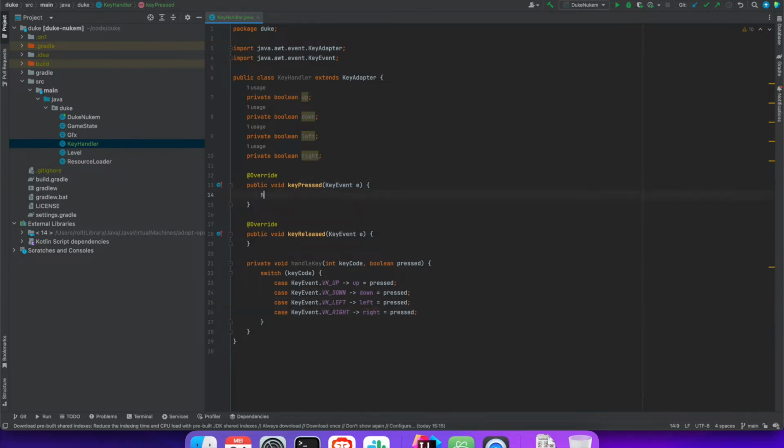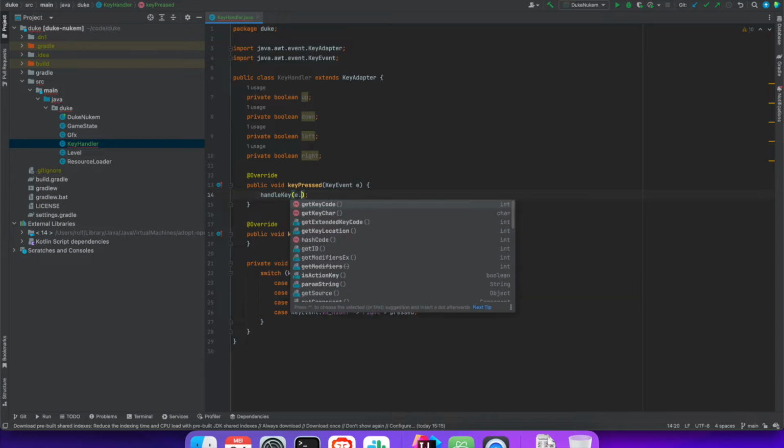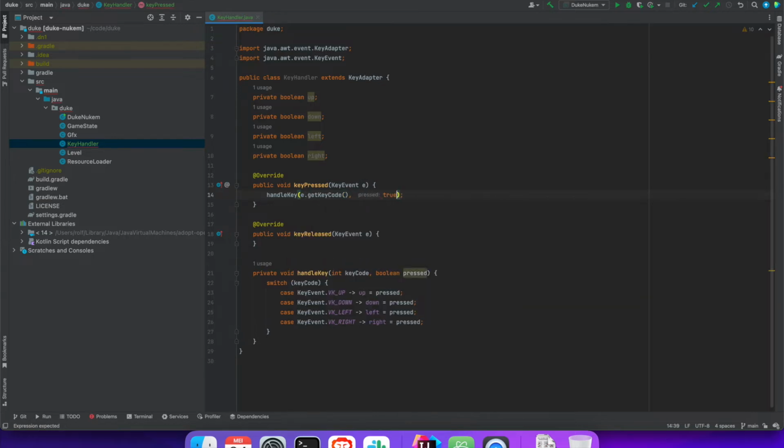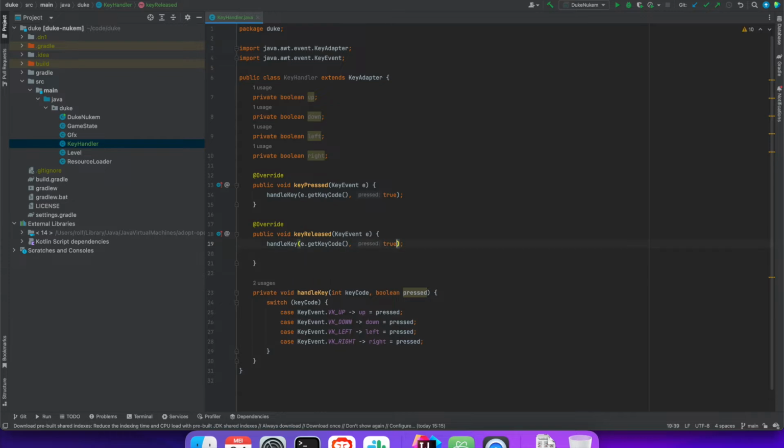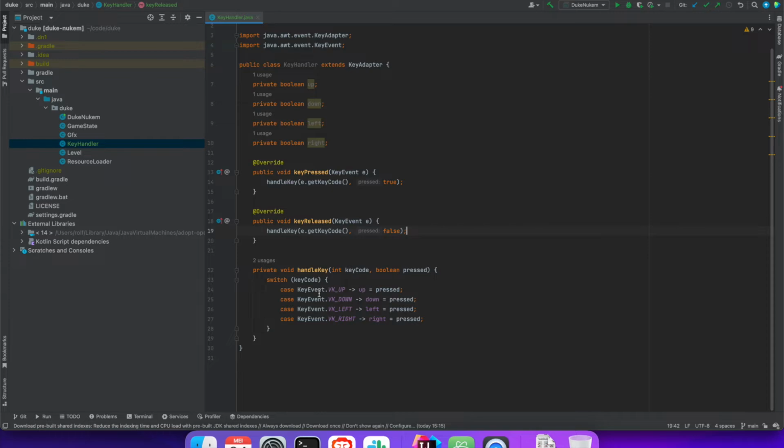Alright, so in the keyPressed we'll handle key event dot key code, and then the key is pressed true. KeyReleased, pressed false. Okay, so this will handle the arrow keys for us. Now we need to add this key handler to our game.